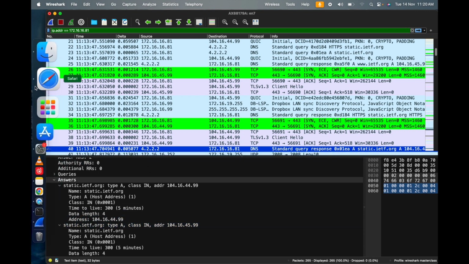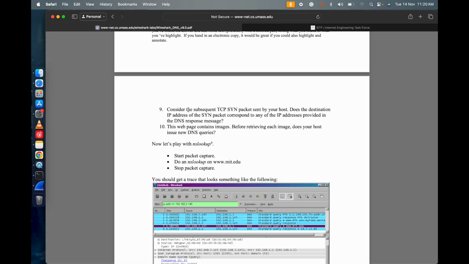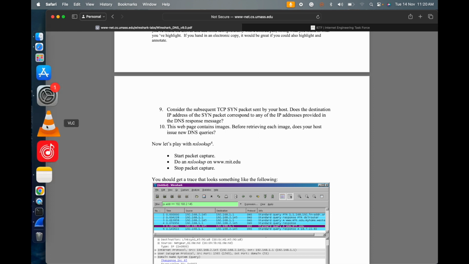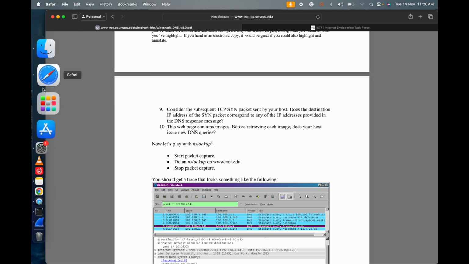Yeah, and the next question. This web page contains images. Before retrieving each image, does your host issue new DNS queries?